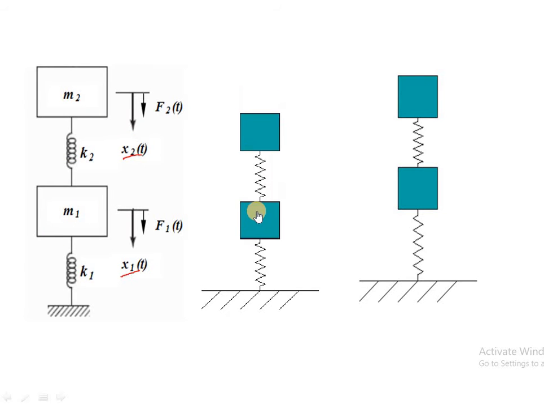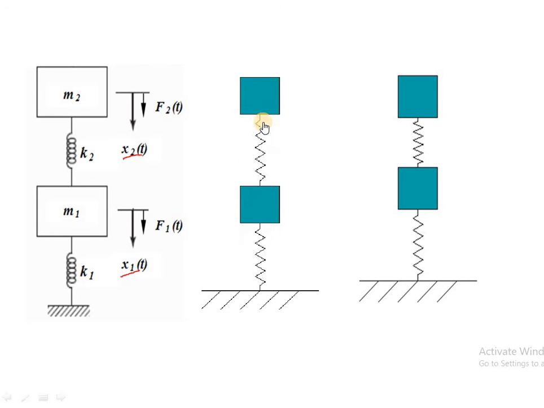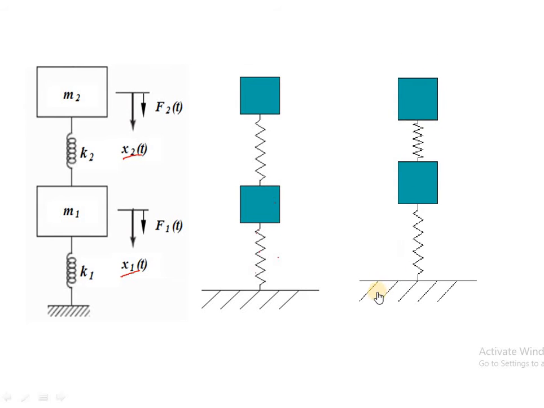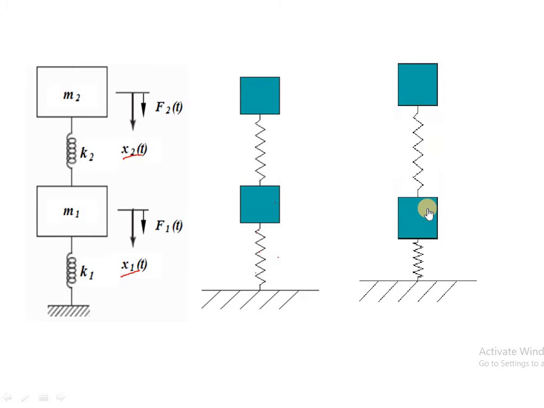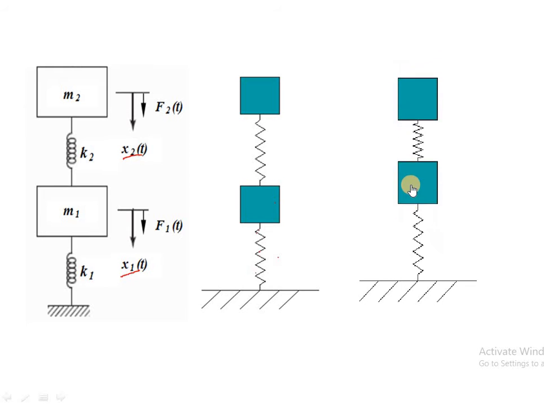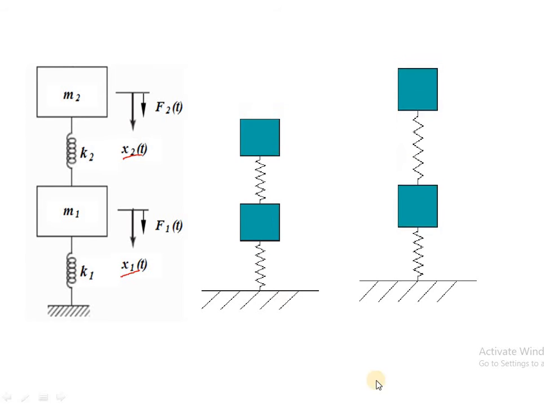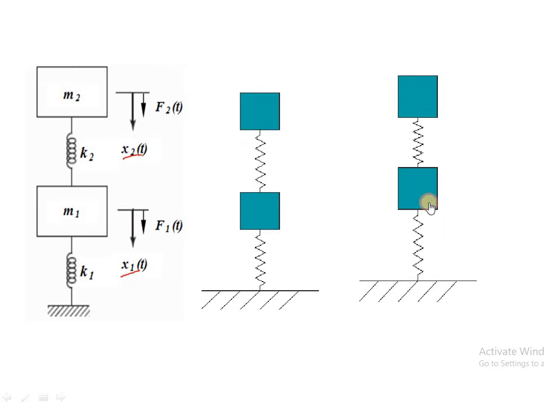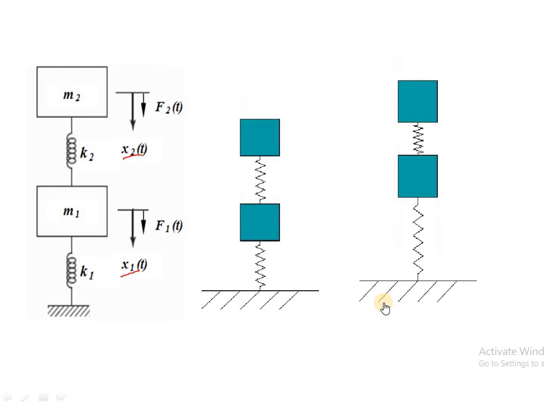So let's see the motion of mass m1 and m2. This is m1 and this is m2. Here you can see the displacement of m1 is less and the displacement of m2 is more, and in this case both the masses are moving in the same direction. Whereas in this second animation, this is M2, this is M1. M1 is displaced more than M2 and both the masses are moving in the opposite direction. So you can compare the two: in this one the masses are moving in the same direction, whereas in this one the masses are moving in the opposite direction.